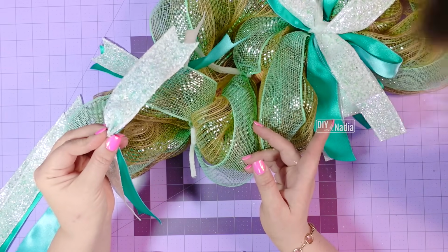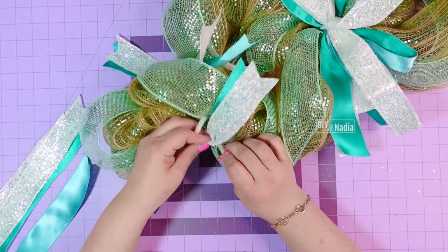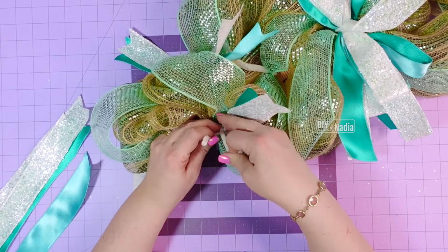Someone's upset I didn't let him play with the ribbon. Did you see that tail wagging? That's right. I get attitude around here.